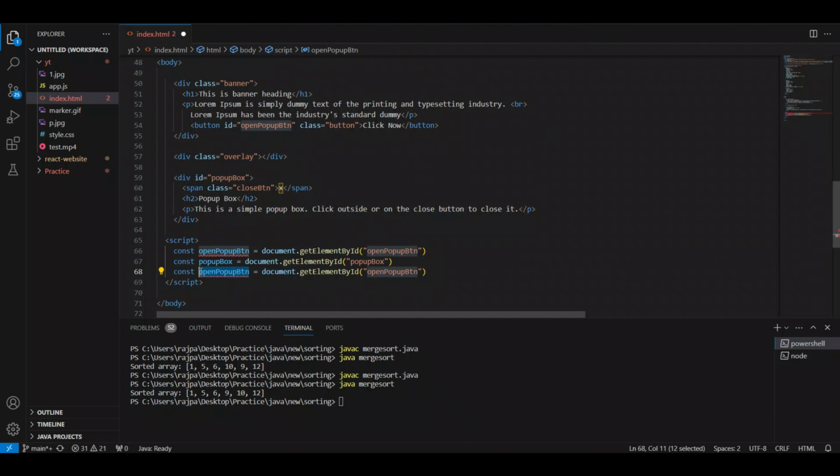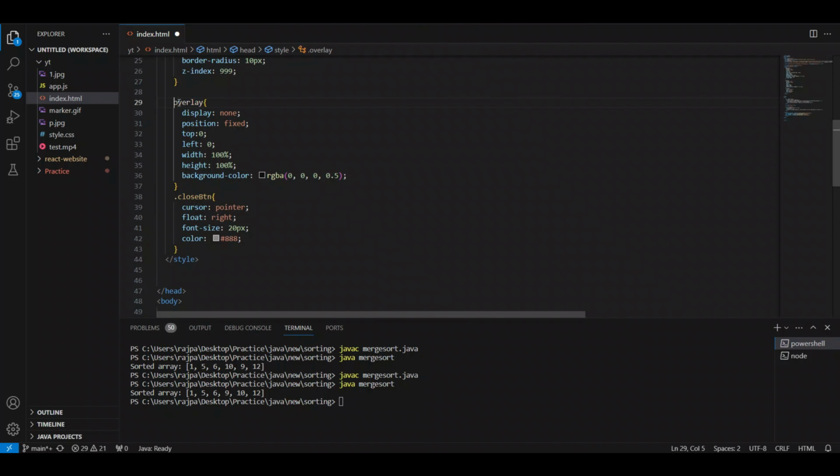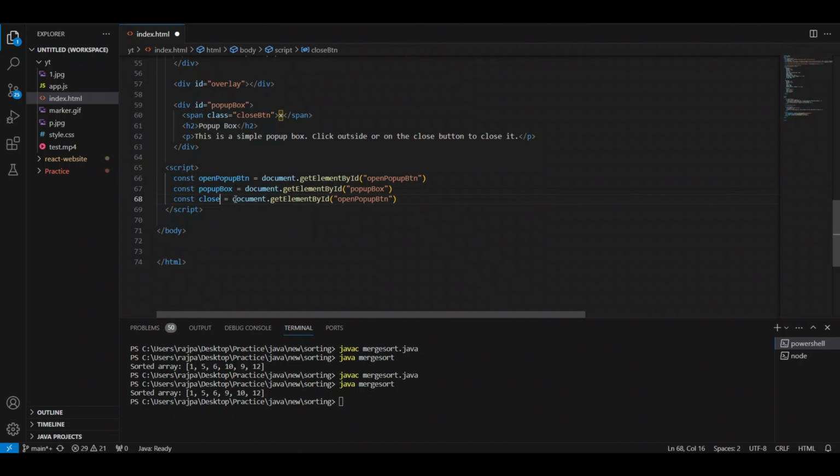Then we need to get the overlay ID so that we can show it. So we need to create it and change the ID here. Now we will get the overlay ID.